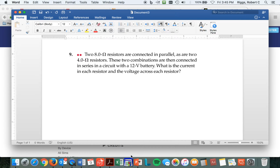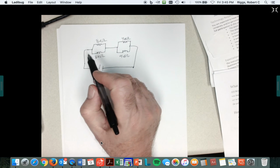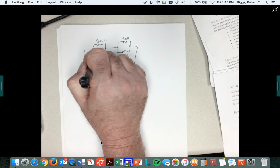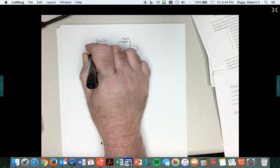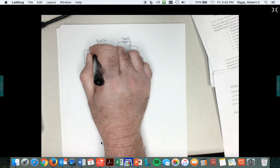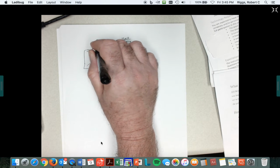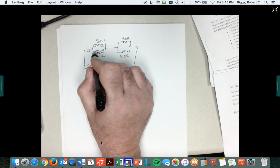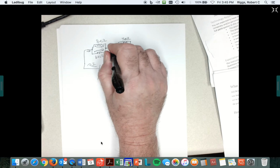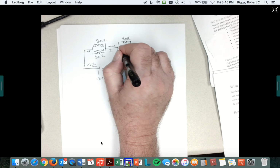Now, what is the current in each resistor? So let's take a quick look at what we have here. There's going to be a total current I coming out of here, and then it's going to come in here and split up. Part of it's going to go this way, part of it's going to go that way. Then it's going to get back together again. This is going to be a minus, plus down here, a plus, minus on this side, because we're going the conventional way of the current. And now it's all tied up again. Here's I again, and then coming back through here we've got a current and back through.